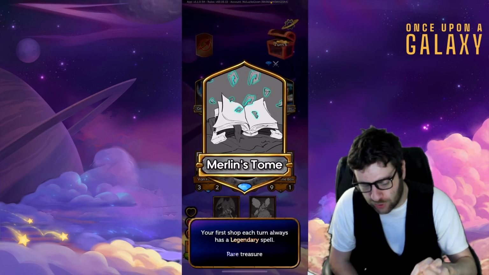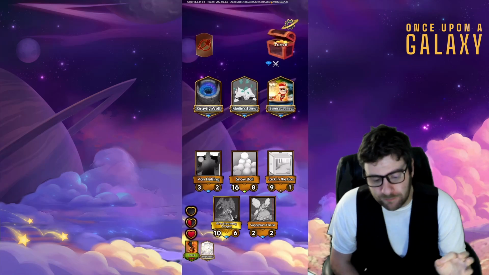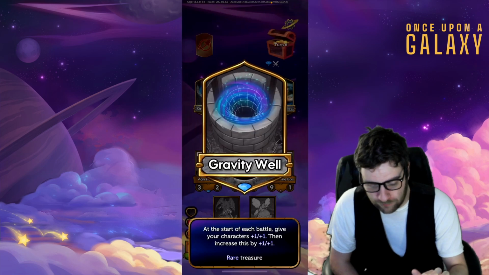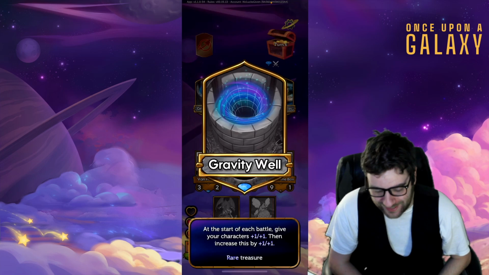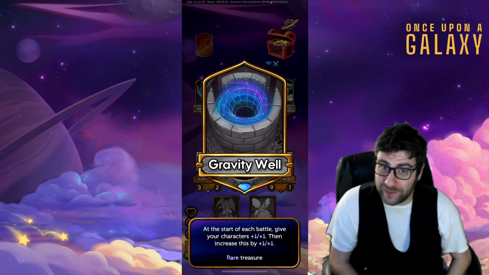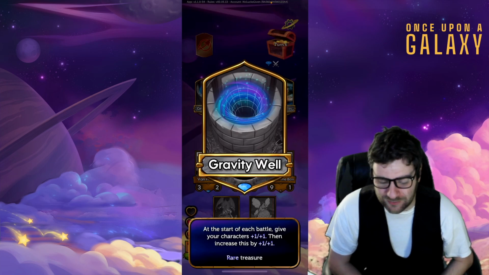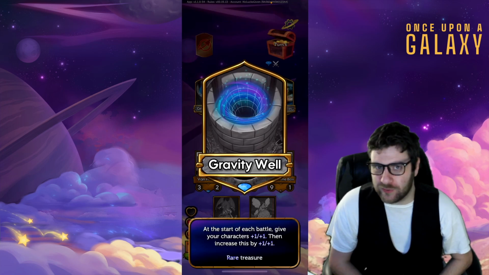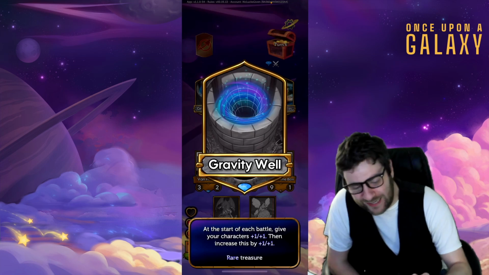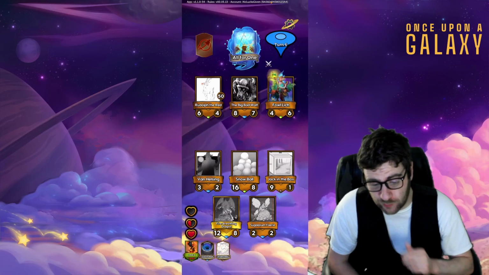Your first shop each turn always has a legendary spell. That's pretty good in the end game, but I don't think it's what we need to grab right now. And then we have, at the start of each battle, give your characters +1/+1, then increase this by 1. A little bit of a snowball effect. And what is crazy about this treasure, Gravity Well, I believe in Fairy Tale Fables, this is a tier 7 treasure. It just seems so great to be able to pick this thing up early. So I'm definitely grabbing the Gravity Well here. That seems sweet to me.